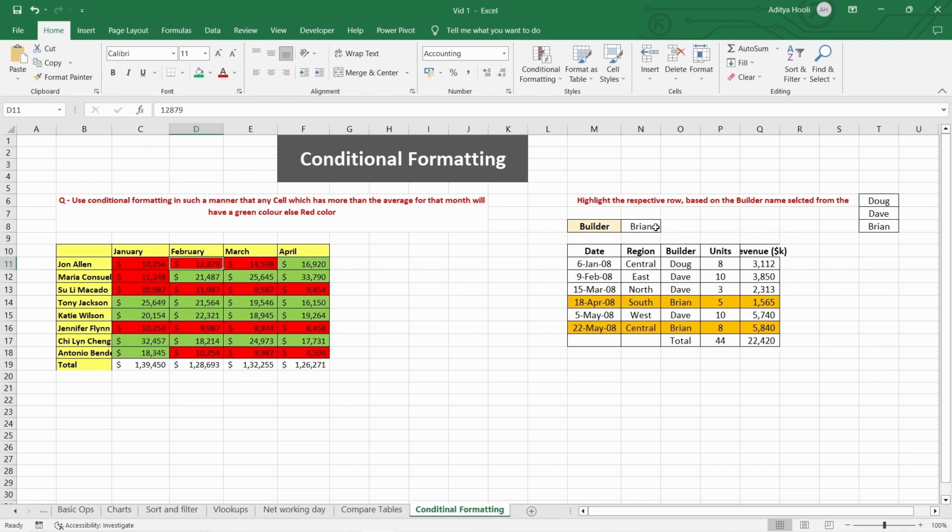Now you can take it even further by asking it to just color code a particular set of rows according to a particular value. That is, for example, let's suppose we just want to highlight the particular row that is respective to a builder's name. For example, let's say we have a builder called Brian, and we want to highlight the rows in the dataset where the builder's name is Brian. So that's what is happening over here, as you can see. Let's say we want to change this and highlight the rows where the name of the builder is Dave. I just select that, and here you can see in the dataset the rows where the builder's name is Dave are getting highlighted. Same thing for the first value. You see the row where the builder's name that we have selected is getting highlighted.